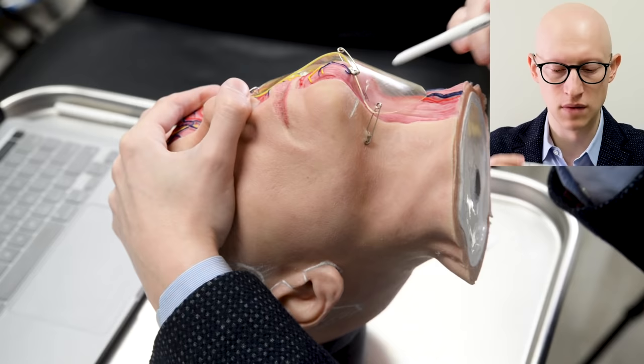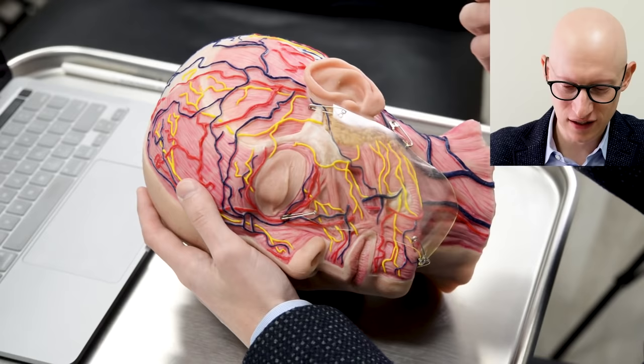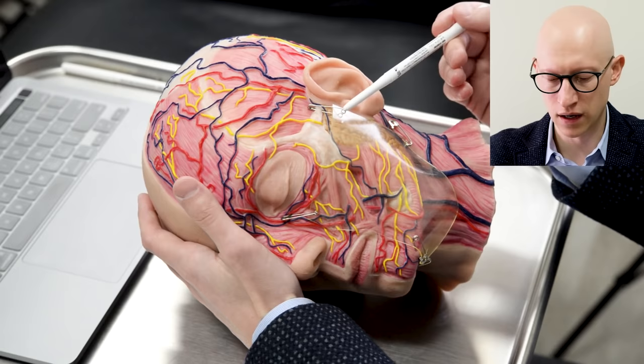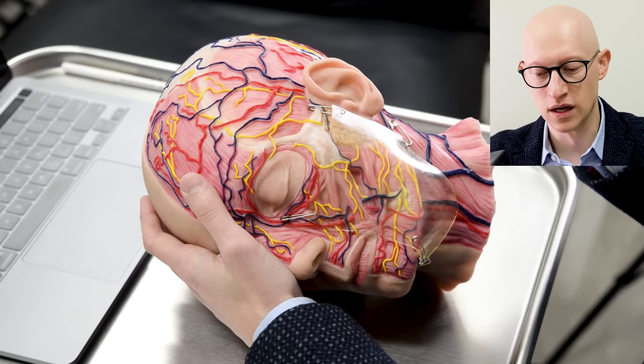Now I'm going to show you on the other side what happens when you actually lift the skin. Look at this side of the head — the skin's peeled back and the SMAS layer has been peeled back on this model. You're looking at all of the deep musculature, bone, and the parotid gland in this region. The yellow are the nerves, blood vessels in red, veins in blue. Really awesome model — it's actually meant for filler injection practice but I'm using it for this purpose.